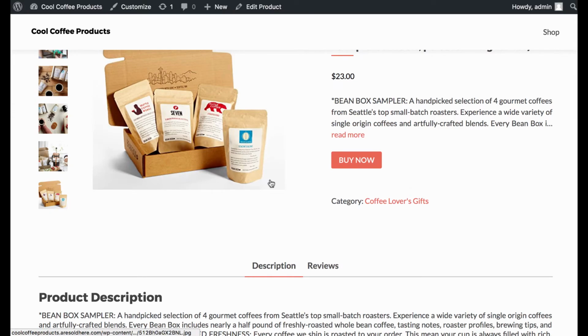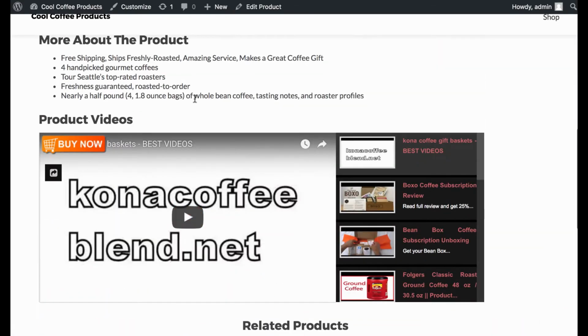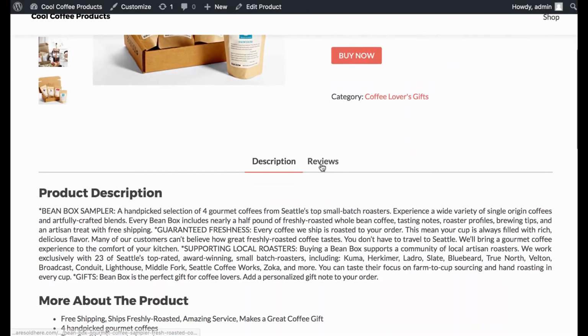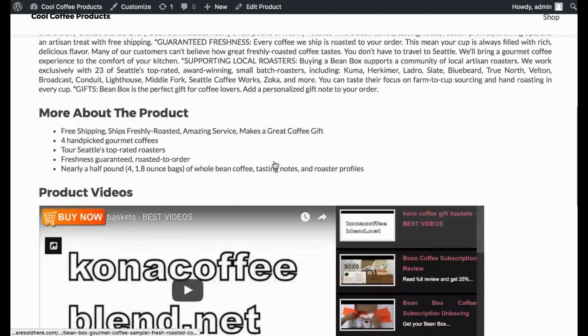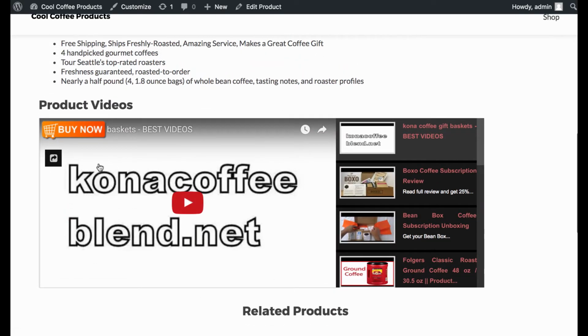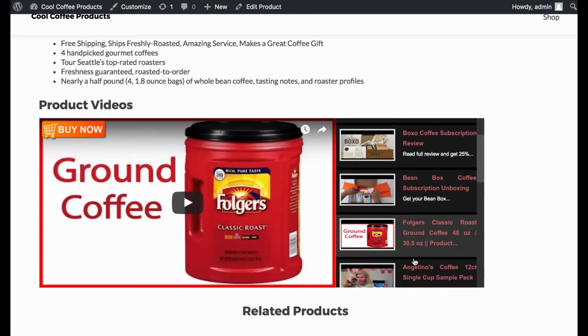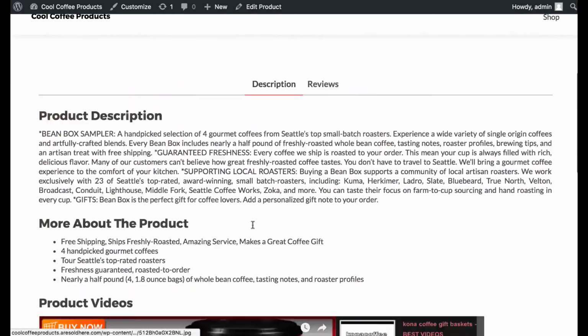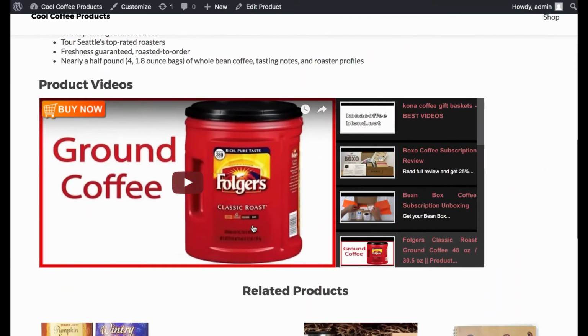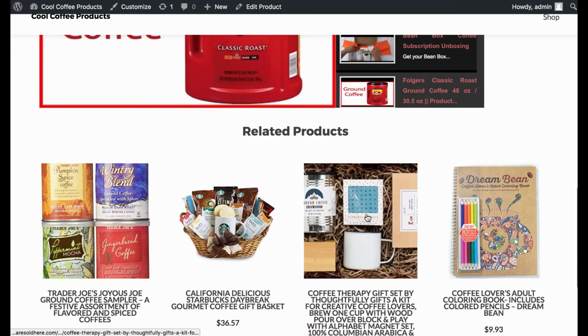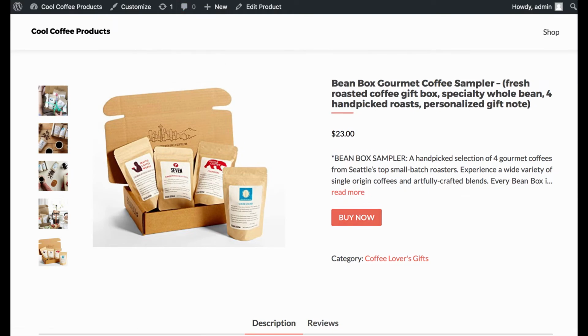And there's also some ways that you can import the description or add your own description. You can import reviews from Amazon. There's no reviews for it. And then you can add your own video, and actually it will even add a buy button to the video as well. It'll make this little video suite here where you can see different examples of videos that relate to it or what's in it. And then it'll have a related products section, just kind of like Amazon, below. So that's what it looks like.